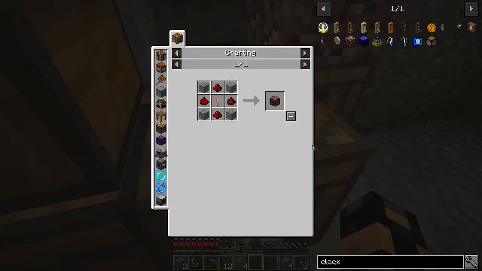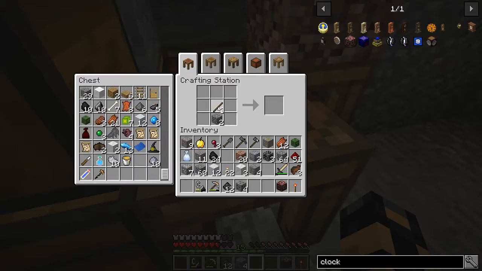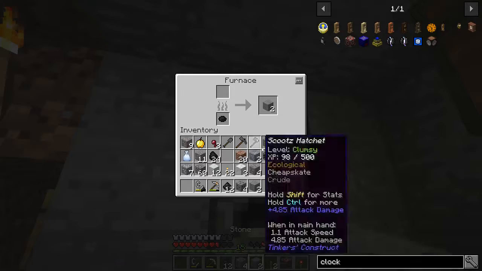So redstone clock one more time and 4 pieces of redstone. Okay, so there's 1 redstone clock. And one of the other things we're going to want are 2, as a matter of fact, since we're going to do 2 of these. We want 2 of those levers.